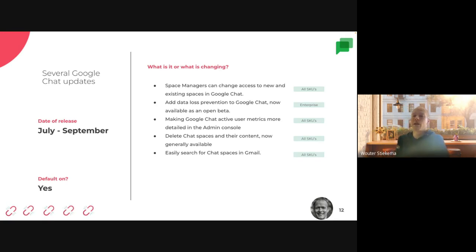I think it makes real sense that this feature is implemented, because we see a lot of customers that have DLP rules for email, for instance. So you can't, for instance, send specific information, for instance, credit card information or information about a specific project. You can't email this data, but you would be able to chat this information, and then that wouldn't make it really safe. So there's now an open beta, so for everyone to use, to also apply rules for Google Chat now. And I've seen the demo.